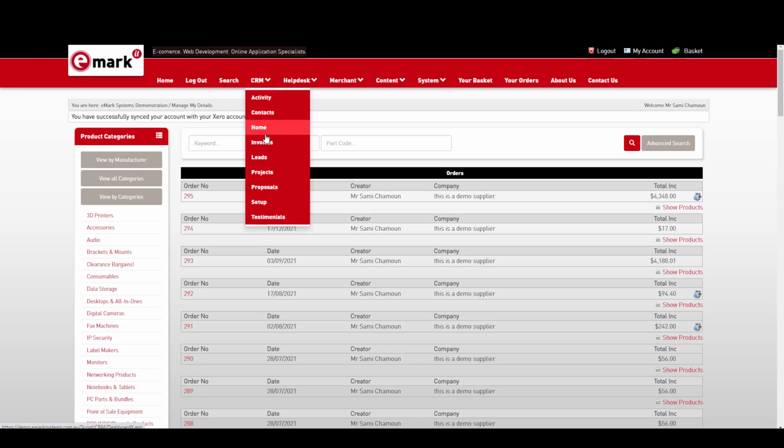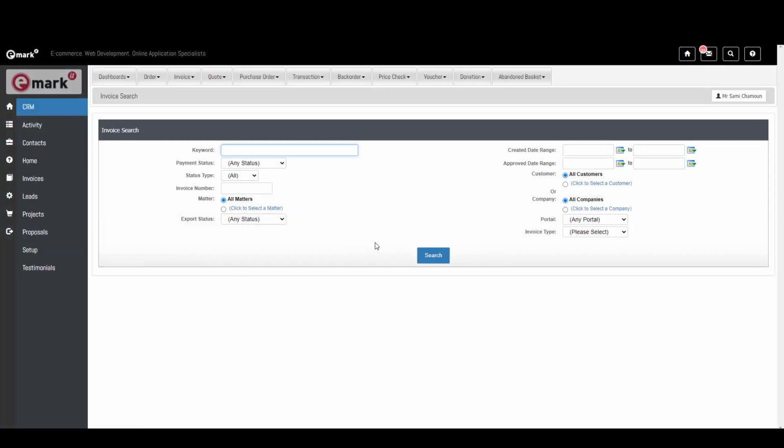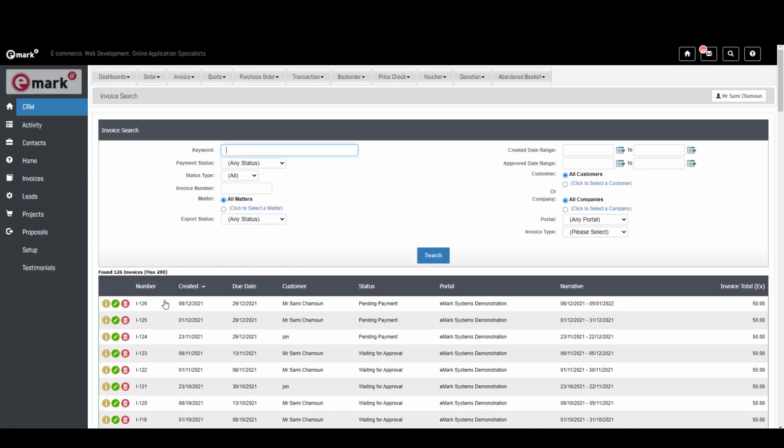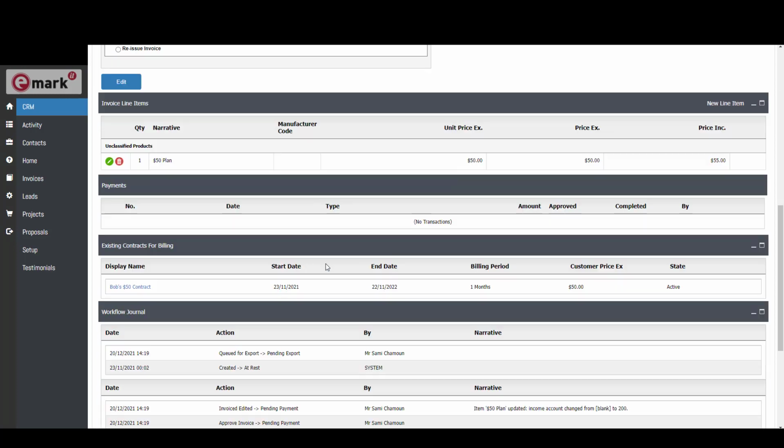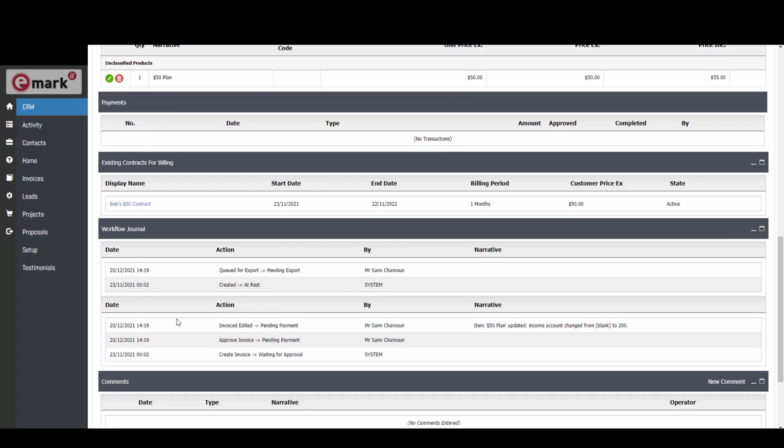So as a very basic example, if we go into the invoicing section and search for an existing invoice, we can see here's an invoice which is currently pending export. So this is broken down with two workflows. The first workflow down the bottom here just tracks the life cycle of the invoice itself, from being created and edited, capturing payment and so on. And the top one here is directly in relation to exporting into an accounting system. So we can see this one here is pending export.